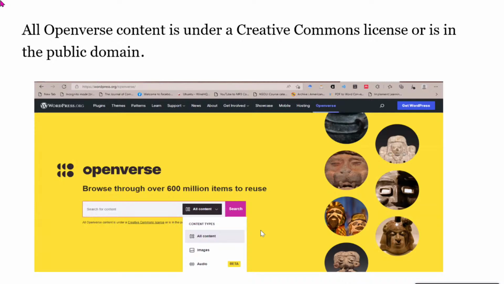And now you can see Openverse is there. Openverse is actually the renamed Creative Commons search engine. The Creative Commons search engine is a little bit modified and is termed Openverse, associated with WordPress. Through Openverse, you can search by content type, by material, by video. The option is actually blinking on your screen.